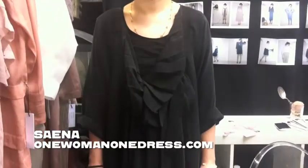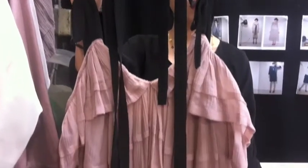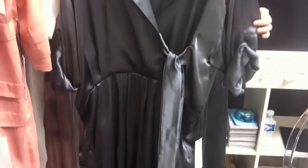This is Sena. Sena is out of Berlin, and this is the designer, she is the best model for her dresses of anything I could imagine. The dresses remind me almost of an updated Laura Ashley in that they're really drippy and heavy and old-timey looking, but they're also super sexy, and they cling in the right places. It's a great year for dresses, and she did them really well.